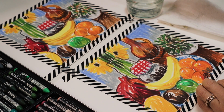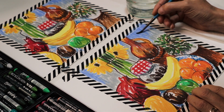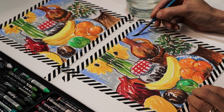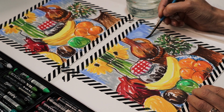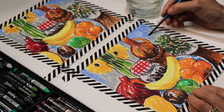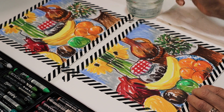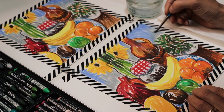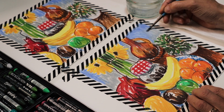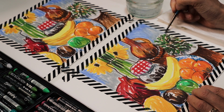Okay, so I'm going to start adding water to the background to begin with. I probably am going to treat this very similar to the piece that I did on the black paper. So I'll cover all of it. So it's a similar way of working. I've got 2 colours here, so the grey and the blue, sky blue. And they kind of blend together when you add the water.